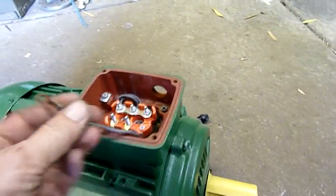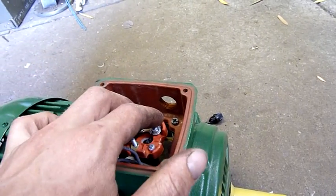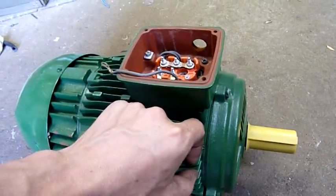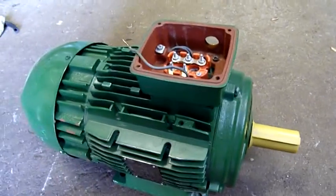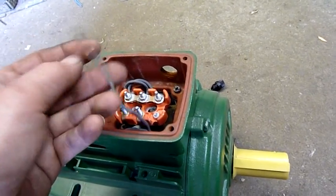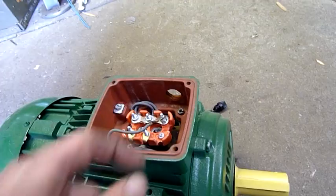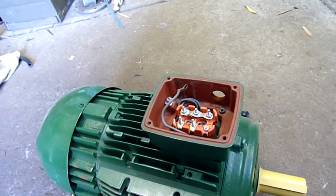When I say star and delta, I mean how the windings intersect with each other. This is in star at the moment, where your phases go 1, 2 and 3 and the other sides of the windings are all intersected with these bridging strips. In a hermetic refrigerant compressor that's usually the Clixon device - a thermal overheat taped and varnished into the windings - and it's permanently attached, you can't just open it up and change it. Whereas in open motors like this they give you the option of changing it, so I have to take these bridging plates off. They're just studs in a flameproof plastic block. First I'm going to get the meter onto it and see if it was worth the 25 bucks.